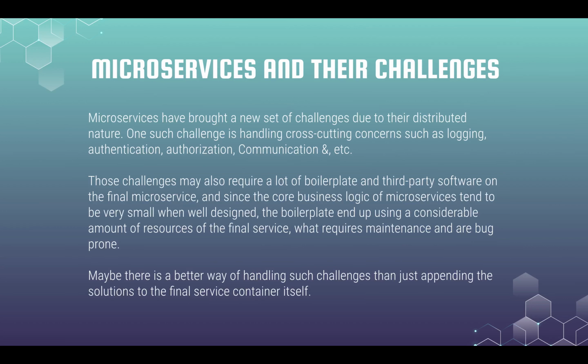So in recent days, microservices are being popularized for the development of distributed applications, and microservices have brought a new set of challenges due to their distributed nature. One such challenge is handling cross-cutting concerns such as logging, authentication, authorization, communication, and etc. Those challenges may require a lot of boilerplate and third-party software on the final microservices, and since the core business logic of microservices tends to be very small when well designed, the boilerplate ends up using a considerable amount of resources of the final service, which requires maintenance and is bug prone. So maybe there is a better way of handling such challenges than just appending the solution to the final service container itself.